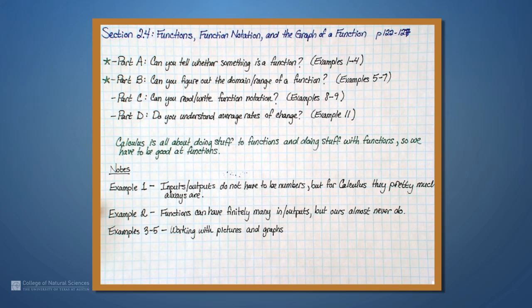For example 2, and in my example video, I'm going to do an example where functions can have finitely many inputs and outputs. That's totally cool. But usually in calculus, our functions have infinitely many inputs and outputs, like all real numbers or something like that. And then for the rest of your examples and problems, it's pretty much doing all of these jobs with just pictures and graphs. And we'll do some exercises like that next time in class.